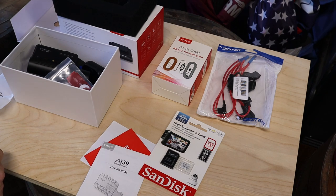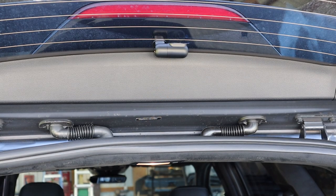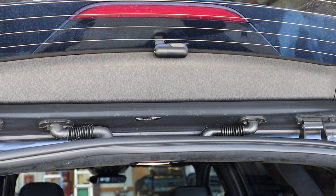So we're gonna tackle the rear window first. So let's go ahead and get into that. And one thing that I did prior to actually putting this camera up is go ahead and plug in the front camera, connect both cameras, make sure the main unit powers on, make sure that it does recognize both channels and it's recording, to avoid running wires just to find out that something is not working right.